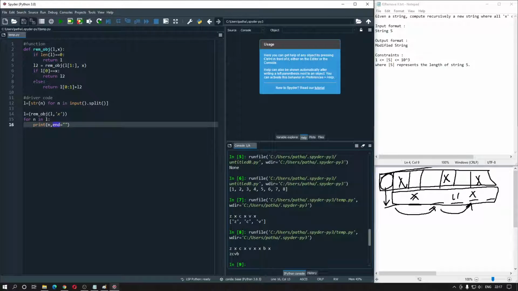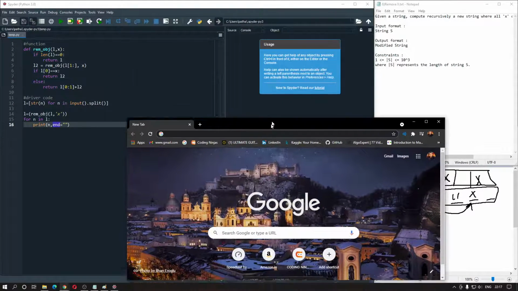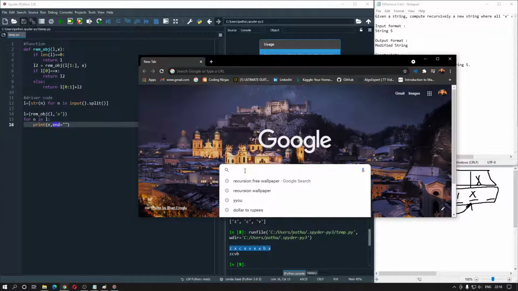Now we're going to fix this. We were taking input in this, so we're going to learn how to split that string and convert it into an array.